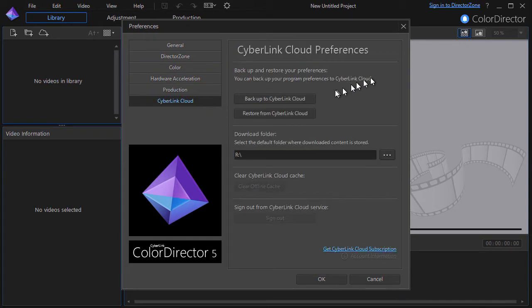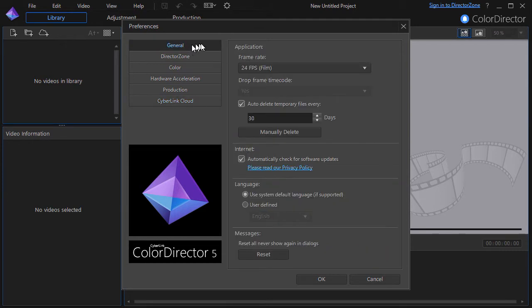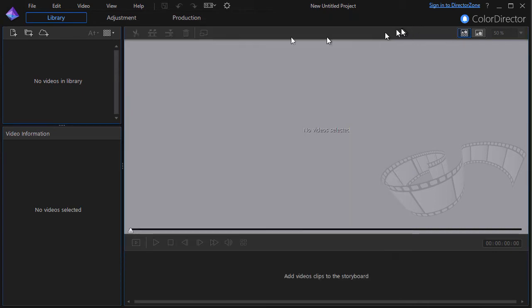Then I have a screen about the cloud. It tells you how to get there and how you can back up to the cloud. There's a fee for that. So basically the only one I really focus on is, do I want it to nag me about this? Do I want it to monitor some of the work I do? And what's my frame rate? But the big one's a frame rate. So that's what I would set on this one. And you'll change this from project to project. So I'll go ahead and close that window.